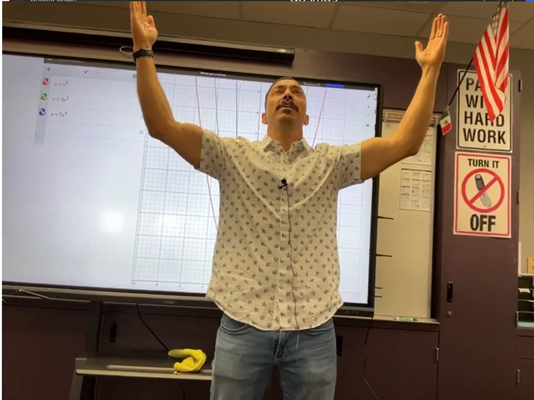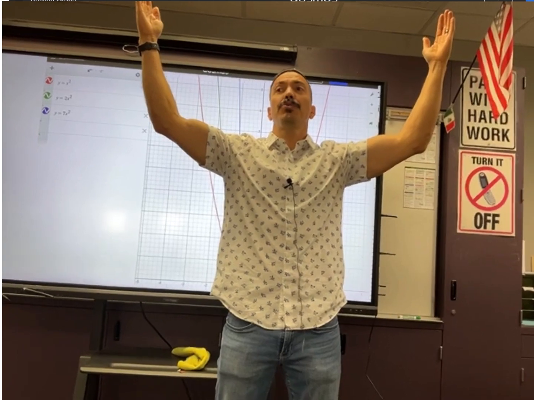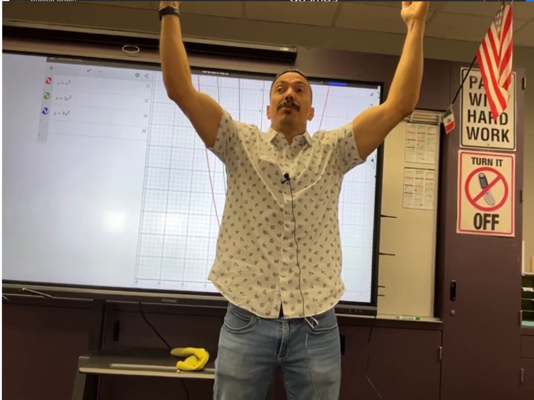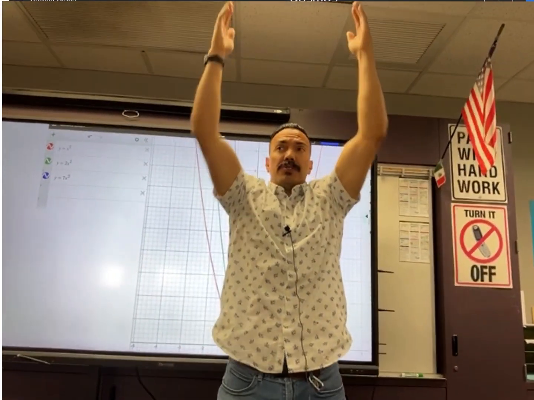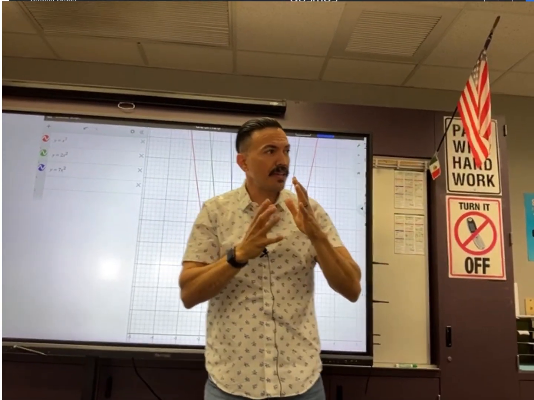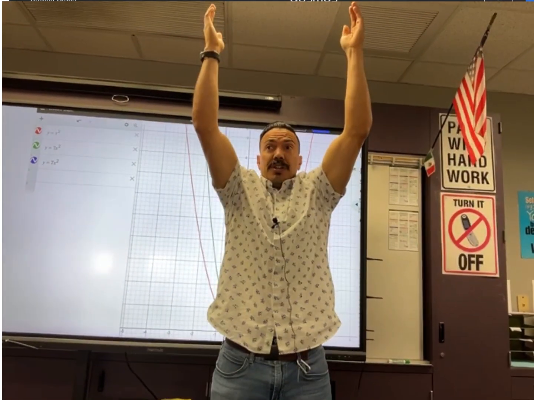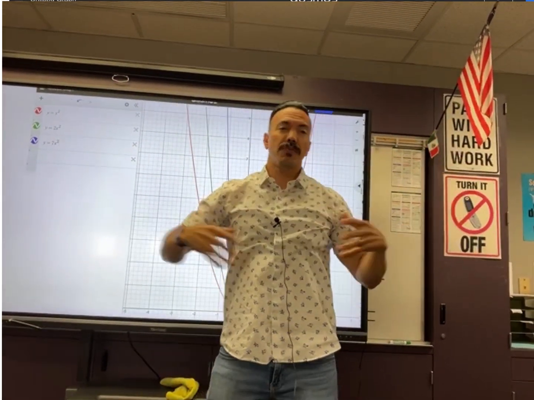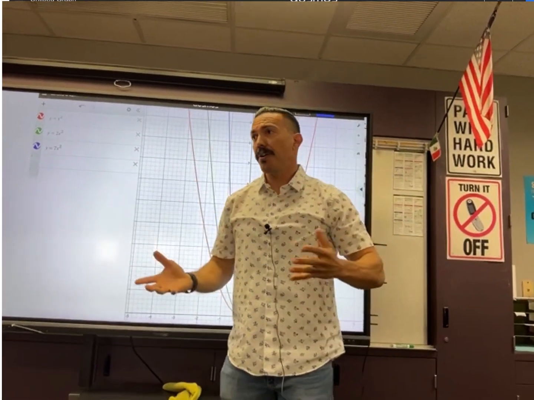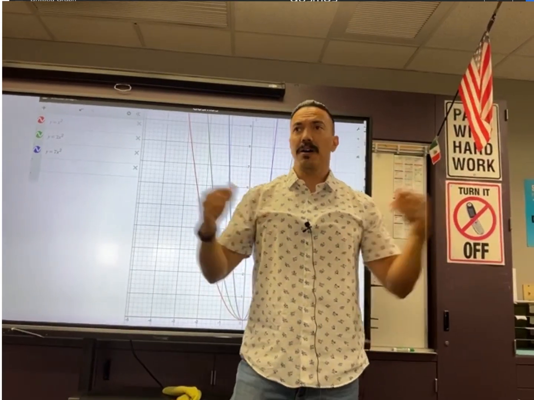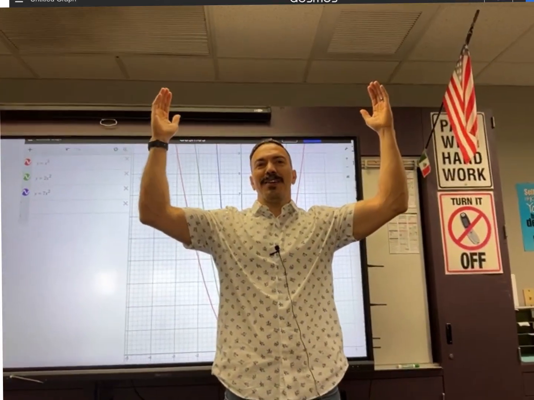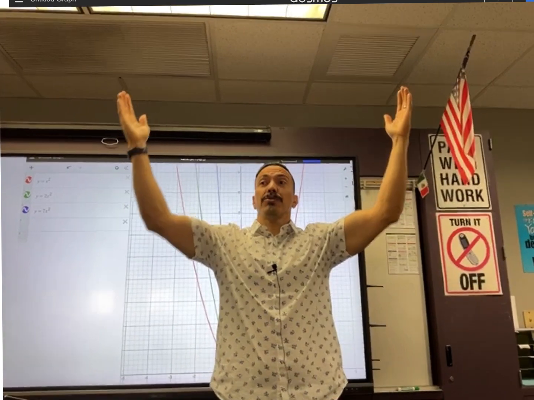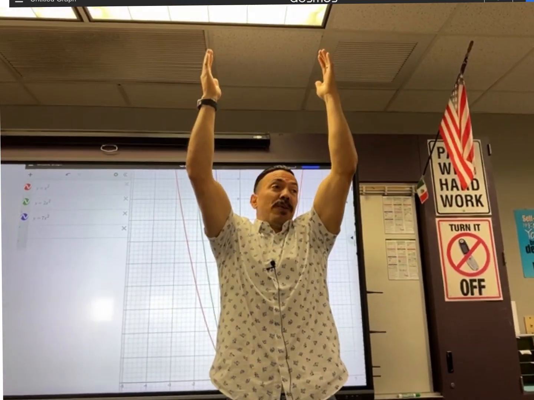So A value of 1, y equals x squared. A value of 2, y equals 2x squared. A value of 7, y equals 7x squared, right? So it gets narrower and narrower. That's what you call a vertical stretch. And the other one, when it gets wider, that's what we call a vertical compression. Those are vocab words that you're going to be using the rest of this school year and also in Algebra 2. So, y equals x squared, y equals 2x squared, y equals 7x squared, right?